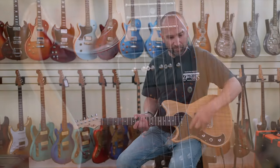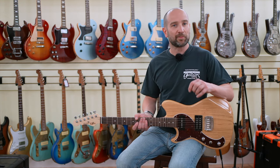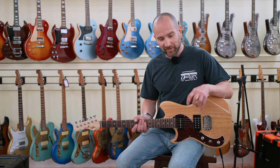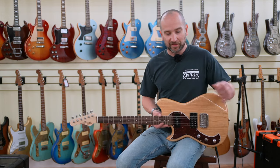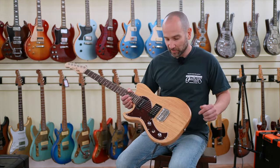Interestingly enough, I didn't love both pickups on at the same time. It had this sort of out of phase thing going on, which some people really love if you're a fan of Peter Green, those kind of tones. But for what I like, it's just a little bit different. I wasn't expecting that when I first picked it up and played it, but that sound is very popular. So that's up to you whether you like that or not.